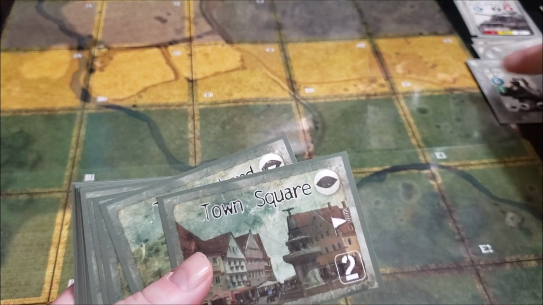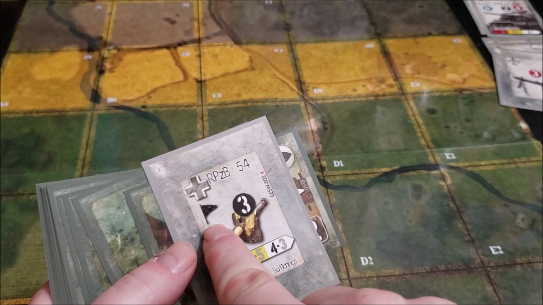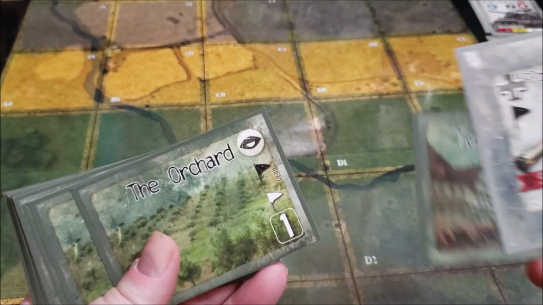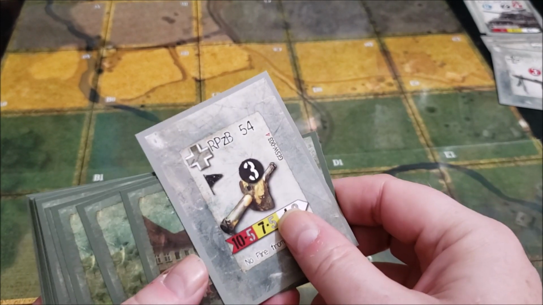Okay, so yeah, here's something. We got a Panzerfaust. That also counts as a black flag. So if you had a Panzerfaust in the orchard, probably being carried by an infantry squad, well, that'll fulfill the capture requirements for that.